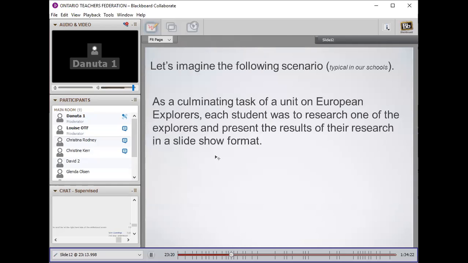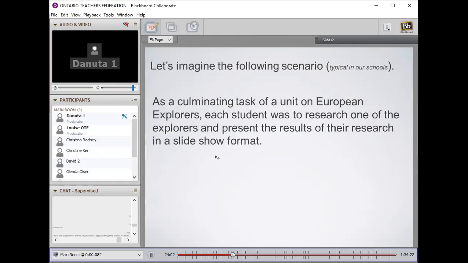Okay, so what I would like to do now is pretend that I'm a grade 6 student, and I think most of you will agree that students are quite tech savvy, and that could be one reason why teachers sometimes feel nervous about using technology, because they feel the students know more than they do. Believe me, I have worked with many students, and it is a misconception. Yes, they are tech savvy, but only using tools that they use all the time. So if I'm a grade 6 student and my teacher assigned this particular task, I'm going to try and see if I can put forth the least effort.